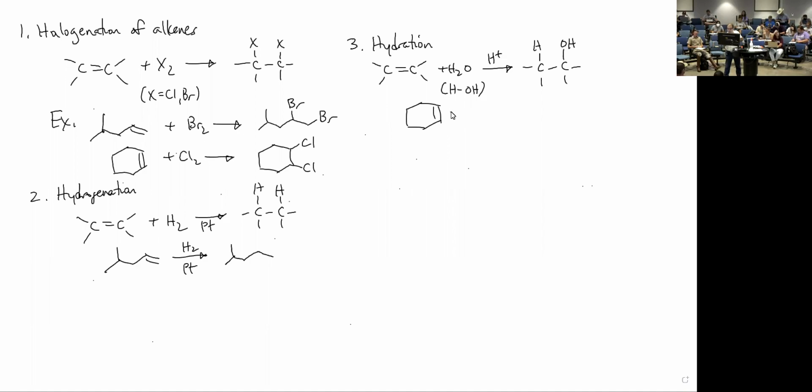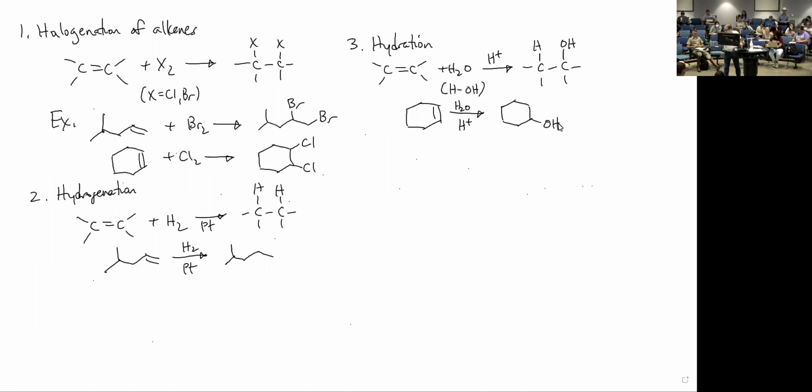Let's say that we took cyclohexene and we added aqueous acid. Whoops. Last I checked, water was a neutral molecule. So you could write H2O and H plus or H3O plus, doesn't matter, same thing. H3O plus means a dilute aqueous acid solution. That's all it means, but it means the same thing. I would expect that you would get that alcohol, and the other of the two carbons that were involved in the alkene will get the hydrogen. You can draw it if you want to.